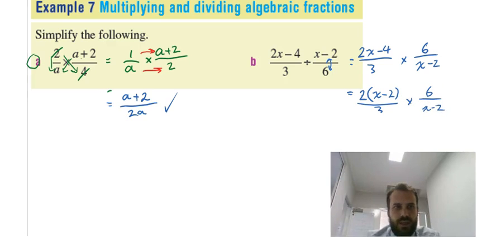And now you can see a bunch of stuff's going to disappear here. The 6 and the 3 are going to cancel out, and the x minus 2 and the x minus 2 are going to cancel out, that whole thing there. So what I'm left with on this side is 2 over 1, and what I'm left with on this side, the 6 becomes 2.